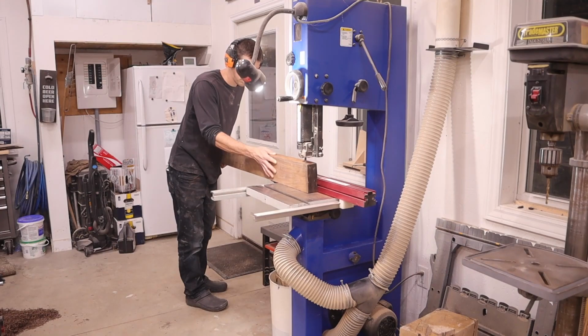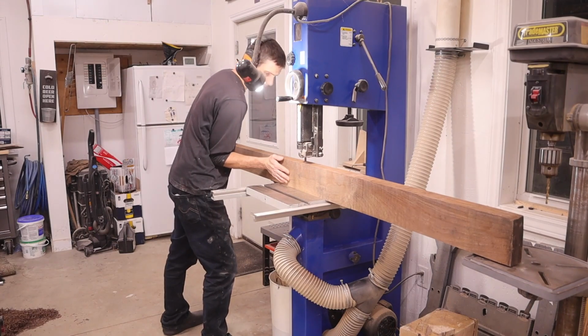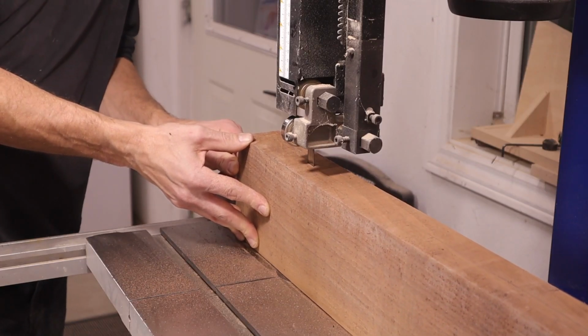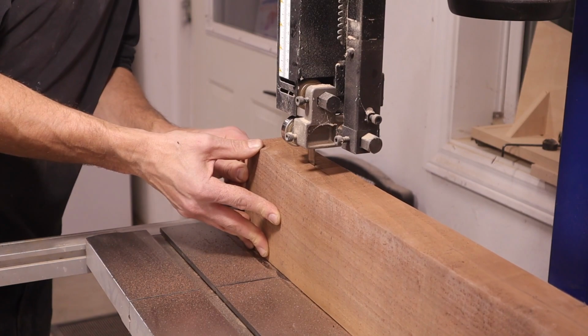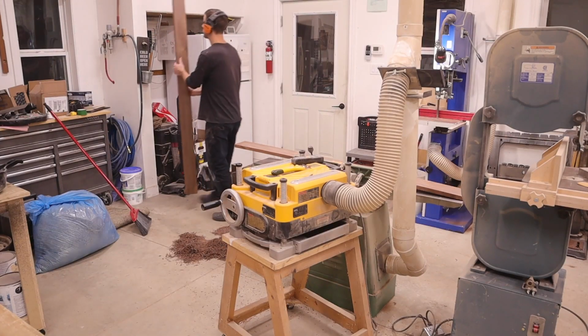All right, we're just gonna get straight into this build. So I'm starting off at the bandsaw and I am resawing some 2-inch thick walnut into 2 pieces that are about 1 inch thick. And then over at the planer, I'm gonna bring it down to 3/4 of an inch.